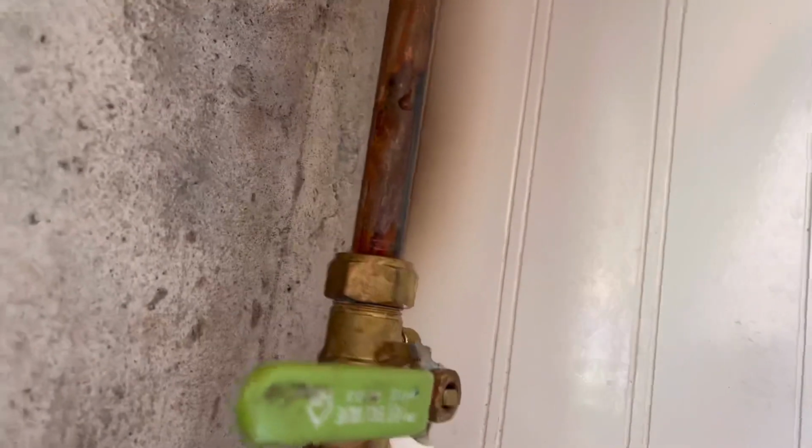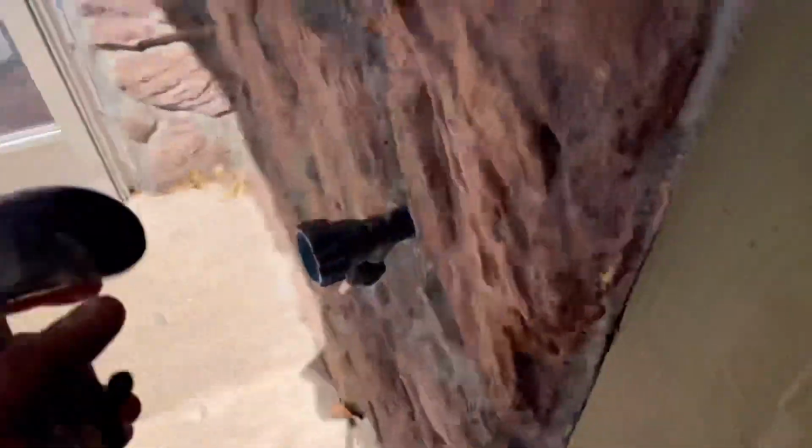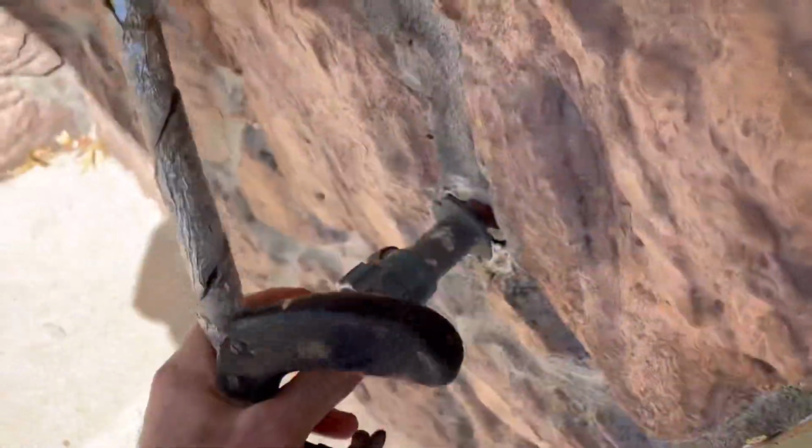This thing leaks. This is the outside spigot. I need to replace it, do something with it. Make it so it don't leak to start with. Pretty funny how we work with almost no tools. Got a couple of wrenches and a hacksaw. It's working too. Maybe a tubing cutter in there anyways. Okay, so now we have to fix it. Wouldn't you agree? If it even comes out. It might spin it around, it might come out.